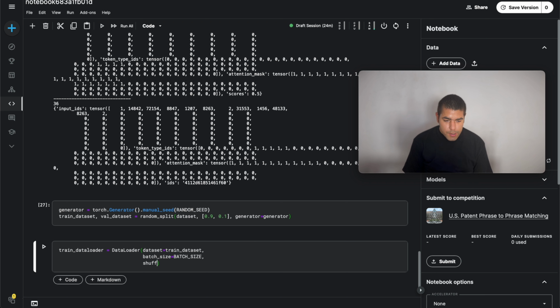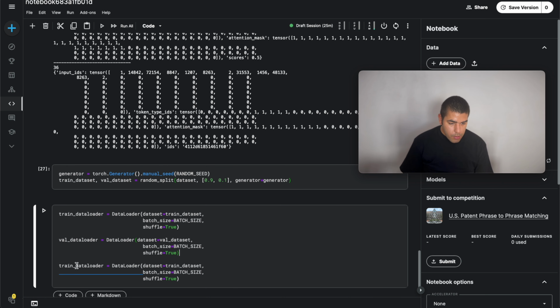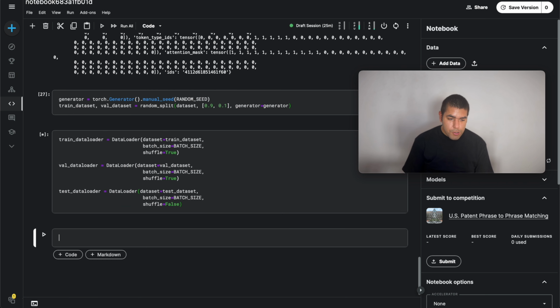I want to shuffle this. This is for train. We will do it for validation and we will do it for test. This is validation dataset. I want to shuffle this too. But for test, I don't want to shuffle. Just keep things as they are. And the rest stays the same. Shuffle is false. Let's run this. And it works.